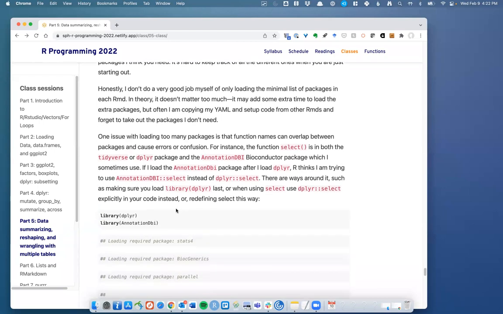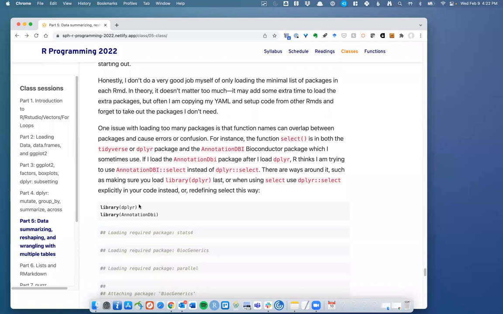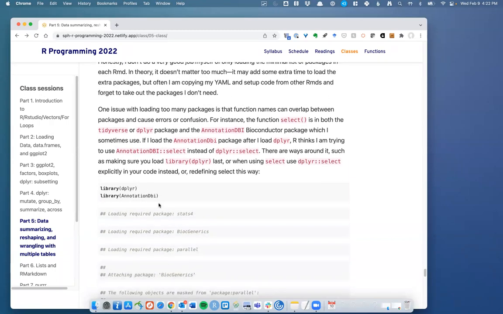But what happens if that does happen and you need both those packages? If you are doing a lot of omics analysis, this is probably going to happen to you at some point. Bioconductor has a lot of packages that use function names that are in tidyverse, one of them being the Bioconductor R package called AnnotationDbi. AnnotationDbi has a select function.